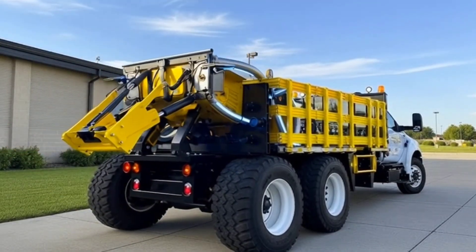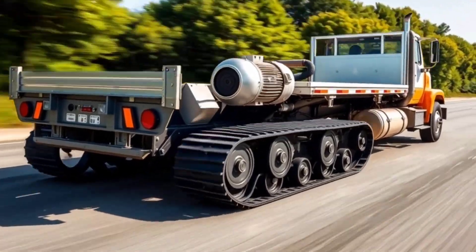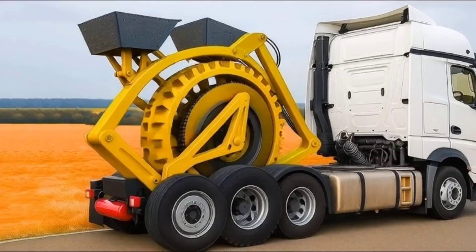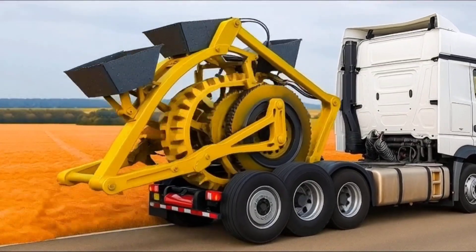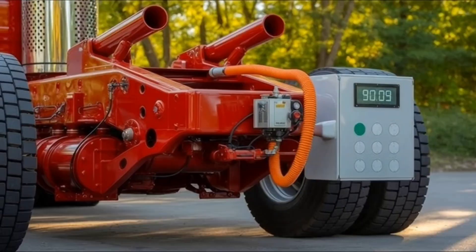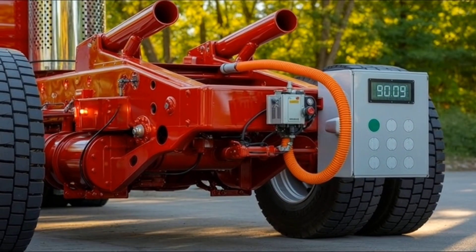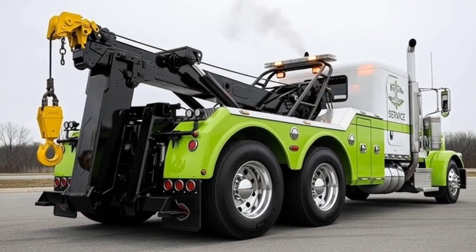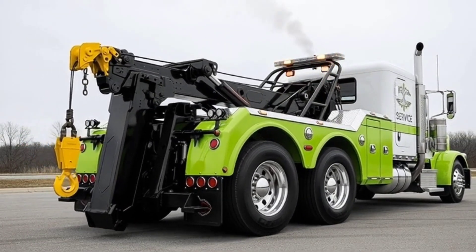The name Foolish Pleasure might sound playful, but this truck is pure power wrapped in style. At first glance it looks like a spotless Kenworth W900, shining in a clean white finish. But beneath that polished exterior lies a monster built to thrill and terrify. Under the hood is a Caterpillar 3406E engine, tuned for performance and capable of unleashing astonishing power.